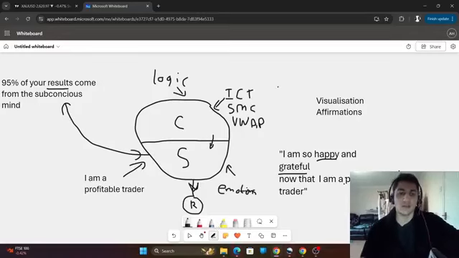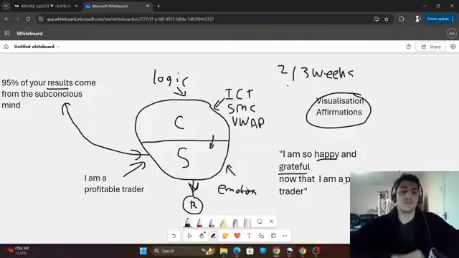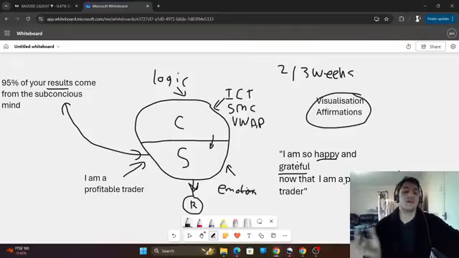Let me write this out. All it takes is about 2 to 3 weeks, right? 2 to 3 weeks of doing either affirmations or visualization. If you do both, like within 2 weeks, bam, everything will change. Everything will change. And there's no harm. There literally is no harm. It takes like 10 minutes a day to just write this out.